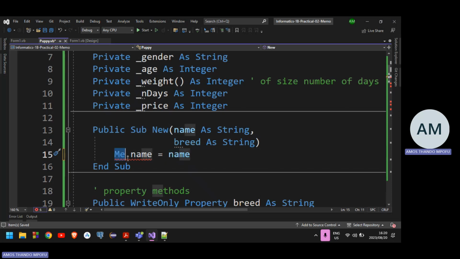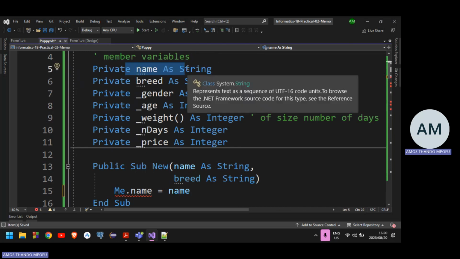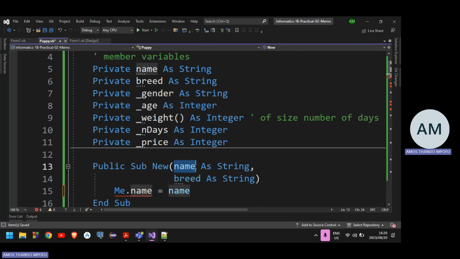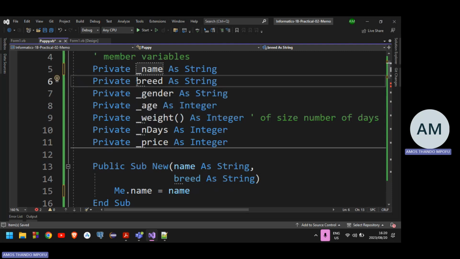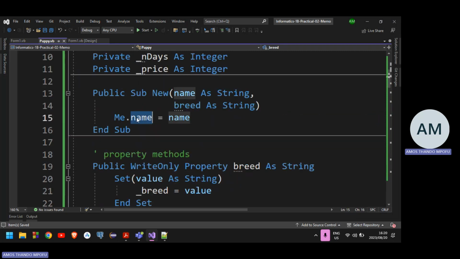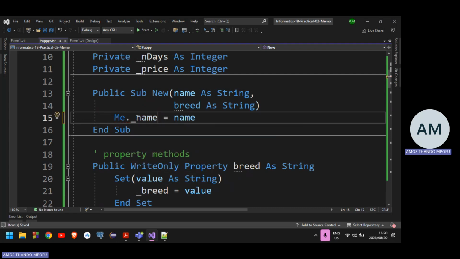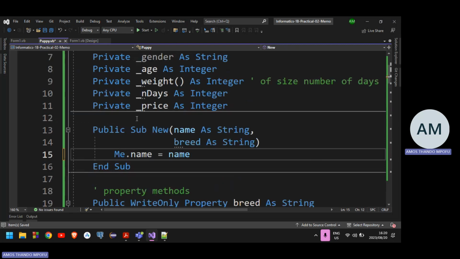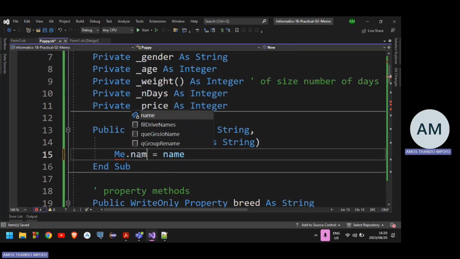So what the me is basically saying is, take me in this class, basically my variable, and then set it to whatever the other value is. So that's how you could use it. But for some weird reason, it is complaining. I think it does require the underscores. Let me see. Okay, let me do this. It shouldn't force me to use the underscores.